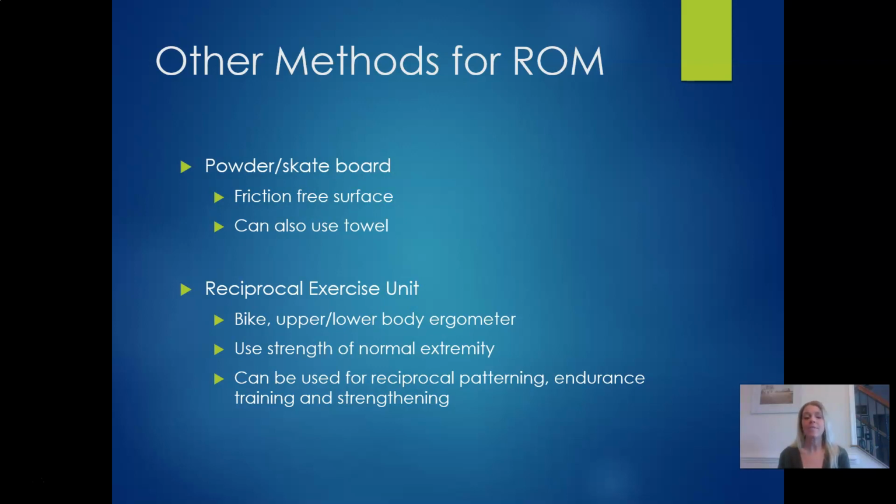Some other things that we have in the clinic are reciprocal exercise units, so things like the bike. You may have seen a patient following a knee injury using a bike after surgery, not to make the full revolutions, but actually just sort of rocking back and forth to increase range of motion at their knee. The upper body ergometer, the UBE, the arm bike. Again, same thing. We can use the good arm for the power while we're taking the injured arm along for the ride and getting more range of motion there.